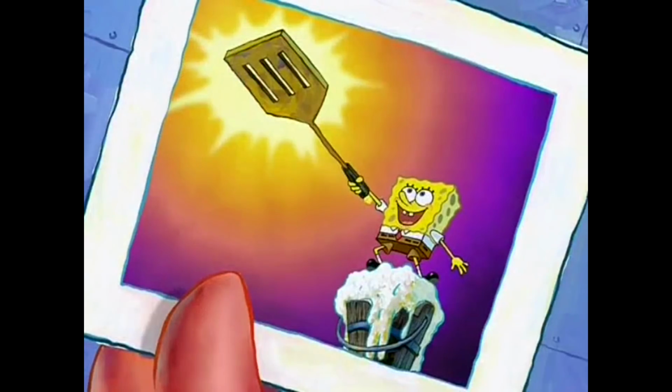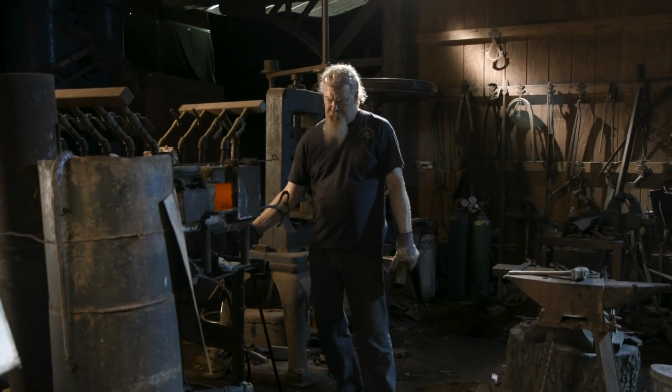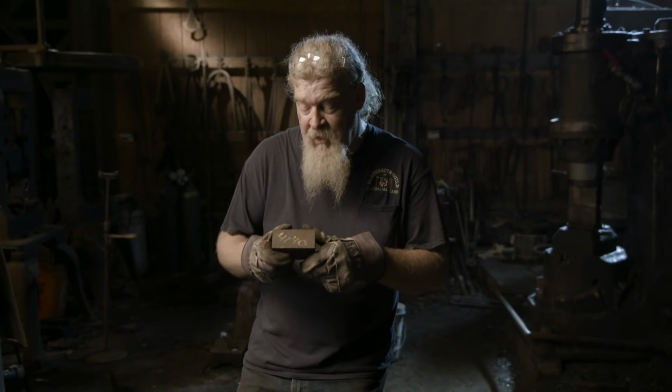So it wouldn't be a Man-at-Arms episode without some actual forging. So I'm going to make the form of the golden spatula in this big block of 4140. It's very tough. We'll be able to heat treat it. It'll be springy. Typically, all of this larger stock is something that Ilya would forge. And so I'm a little unfamiliar with working these sizes on the hammer, so it's going to take me longer than it would take him.